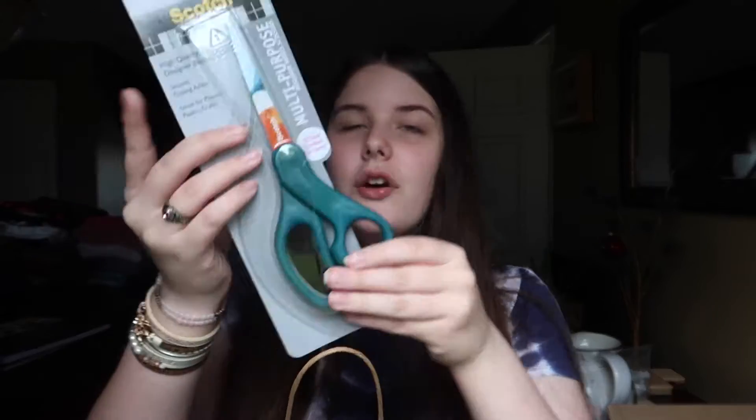I accidentally sent my scissors to someone else's house across the country! I was putting their box together and needed scissors for the tape, and I accidentally put my scissors in their box. I was trying to find purple ones because the ones I had were purple and I'm kind of sentimental, but it's okay — I got turquoise ones.